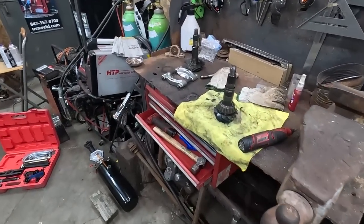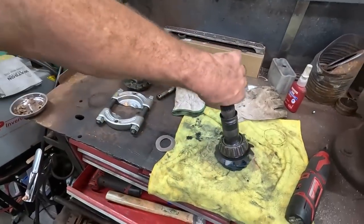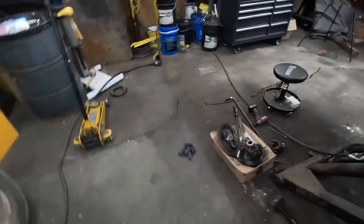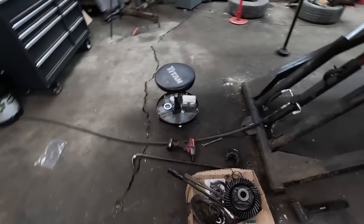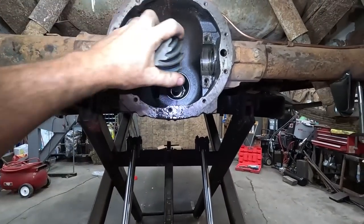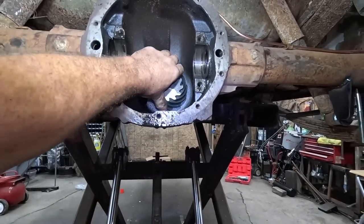So to get it to go further into the gear, you need to add some shim here to get some depth into it. Again, I'm not gonna get into much detail how to do this because I really am not very good at doing this. I just hope I put it together and it doesn't make a lot of noise. That's kinda how I roll. The less noise it makes, the better.